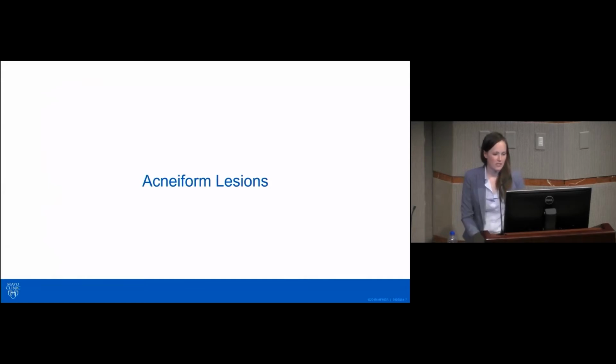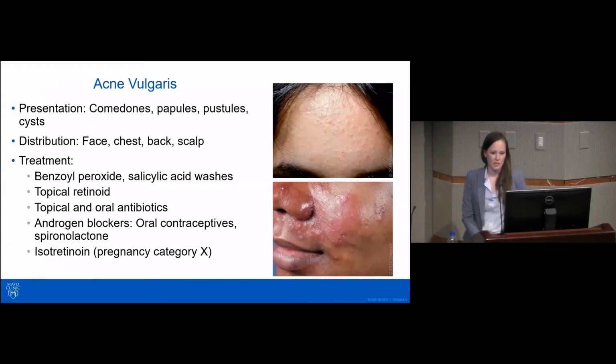So that being said, we'll dig into the first topic, which is acneiform lesions, starting with acne vulgaris here. We have a spectrum of disease ranging from open and closed comedones to nodular cystic acne. The underlying idea here is that androgens increase sebum production, feed bacteria on the skin, and then cause inflammation. So treatment is centered around this disease process.